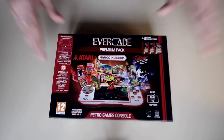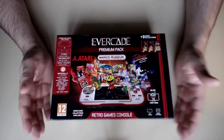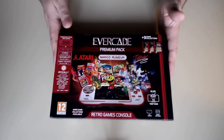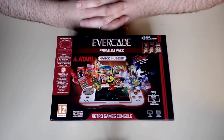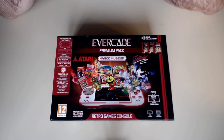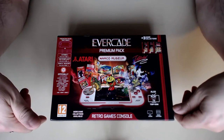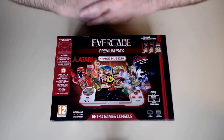Now, there we go. Just trying to sort out the issue with the camera. It may start going like that a bit. I shall try and make sure that we don't have too many of those things going on. So as you can see, this is the Evercade, and I got on probably just around when people began making a purchase within the community. So I bought this probably about 2 weeks before Christmas, and it comes in this wonderful presentation box, which is fantastic.